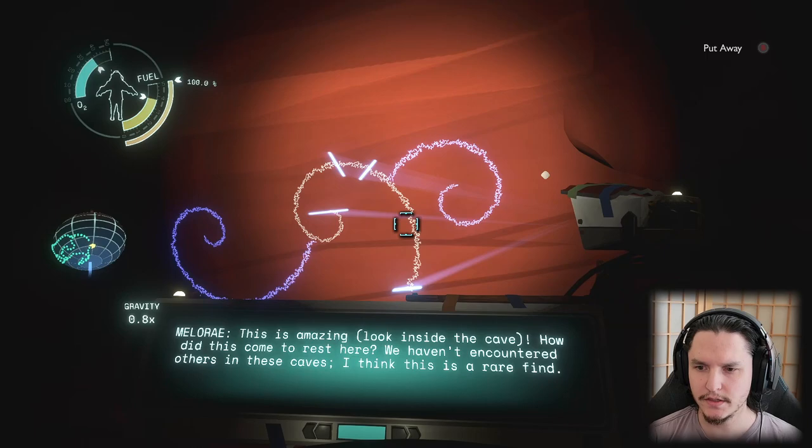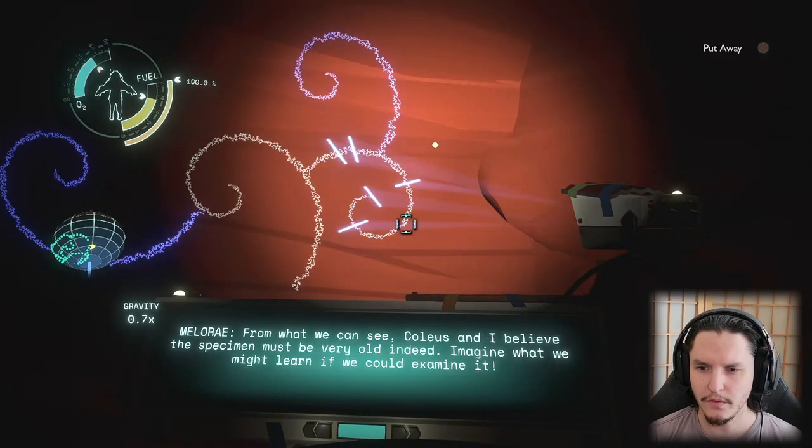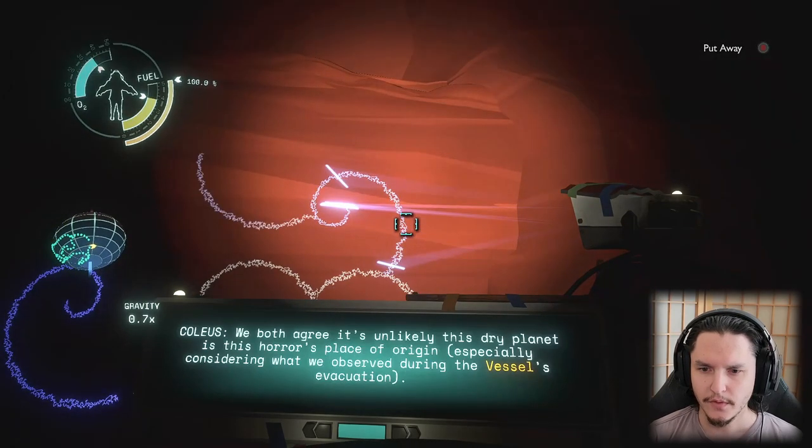How did this come to rest here? We haven't encountered others in these caves. I think this is a rare find. From what we can see, Coleus and I believe the specimen must be very old indeed. Imagine what we might learn if we could examine it. We both agree it's unlikely this dry planet is this horror's place of origin, especially considering what we observed during the vessel's evacuation.